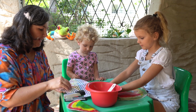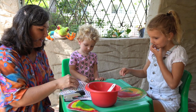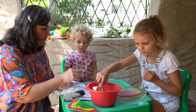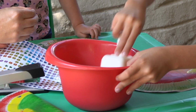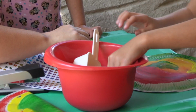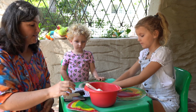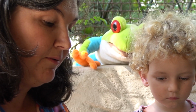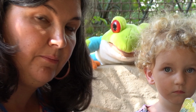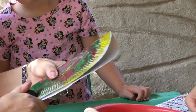Now, while you're doing that, we have to think, what are we going to put inside our shaker to make a sound? Wow! Yeah, what is that? Rice. Rice, yeah. So what we're going to do is we are going to take some rice and we are going to fill our shaker with that. But first, we're going to need mommy's help. You can also ask your mom or your dad or your nanny at home to help you. So we are going to staple all the way along here.